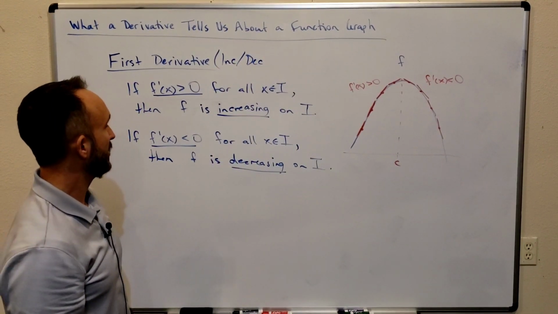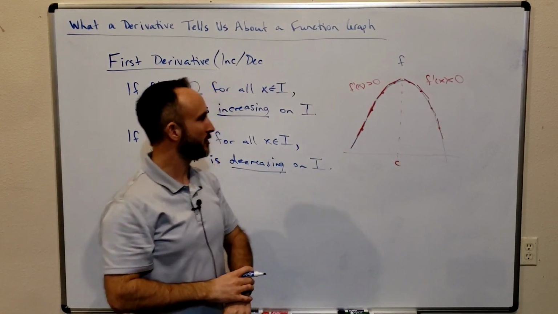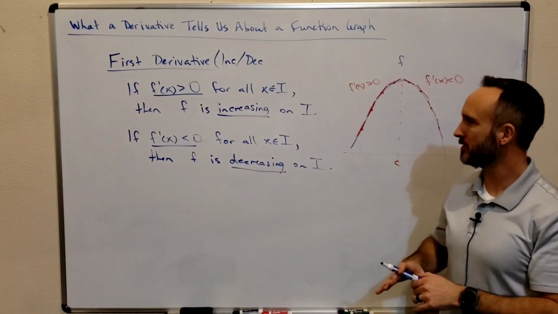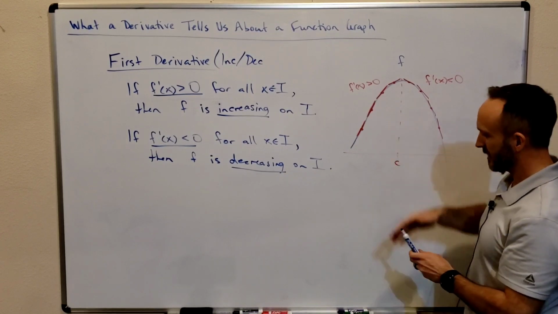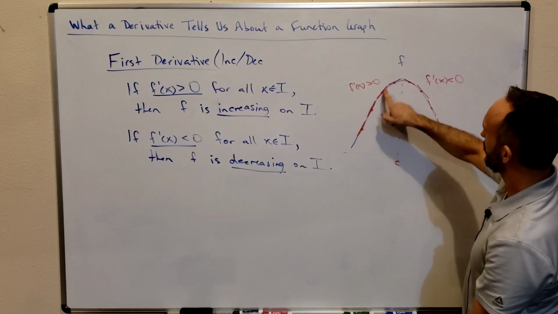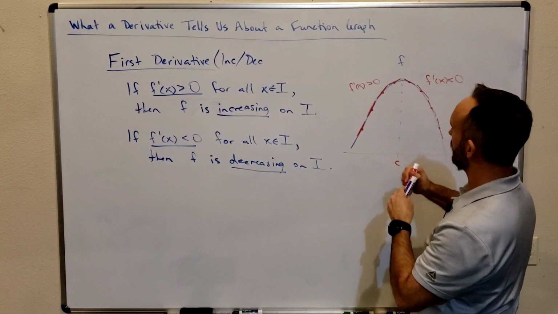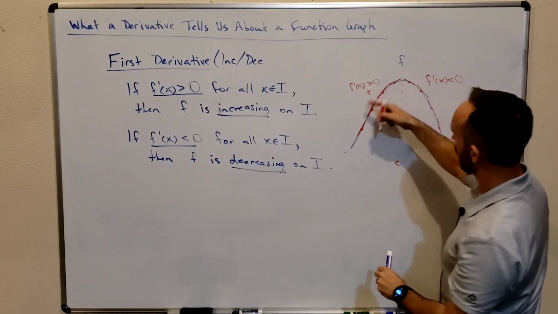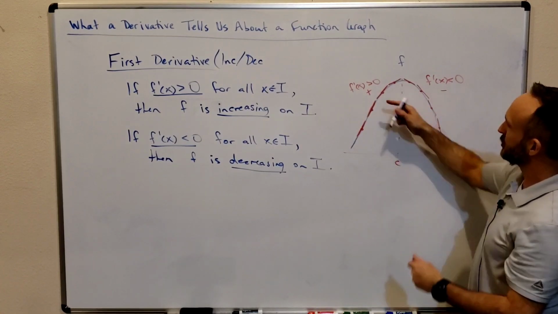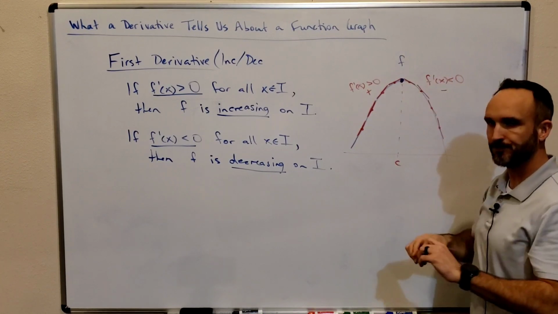All right? And it's really nice when the function is continuous because you don't have any breaks or gaps in the function. All right? Now, furthermore, we have an even more interesting observation. You notice here that this particular function changes from increasing to decreasing. We had a positive derivative value over here, and we had a negative derivative value over here. And that change occurred at this high point on the graph.